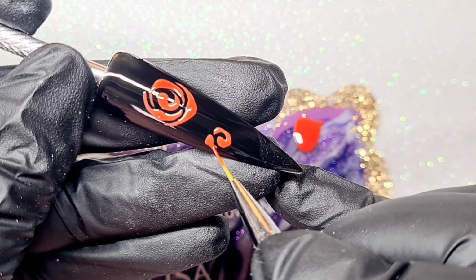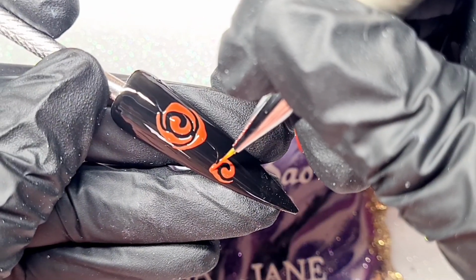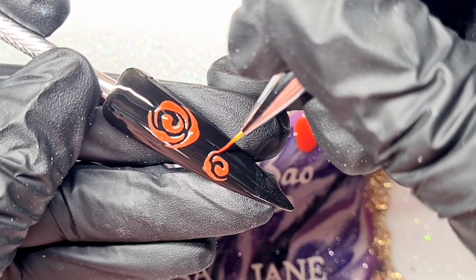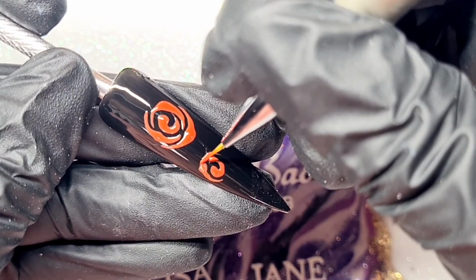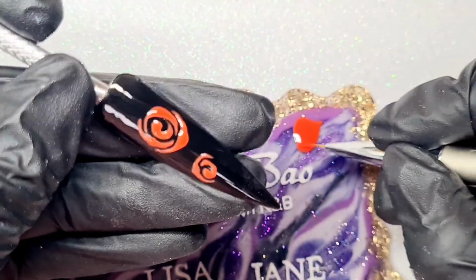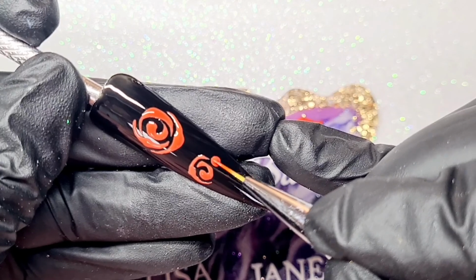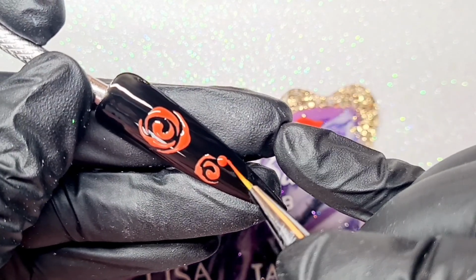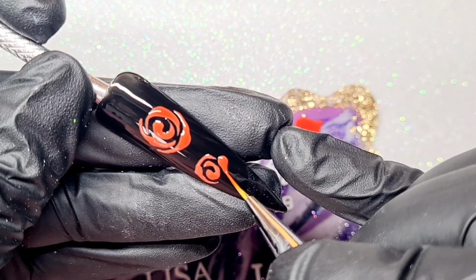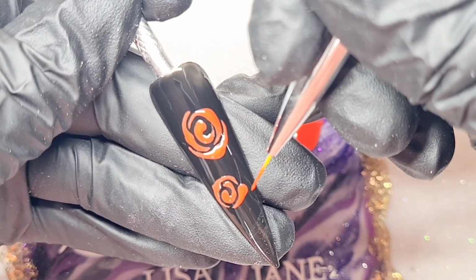So yeah, I've done my little swirl there, and then where the swirl has an opening, I've popped a blob, and then I'm pulling the blob into pointy edges, and that kind of just makes a petal effect for a rose. And then at the end of that petal where it's pointy, I've popped on another blob. So you'll see that I'm going to pull this out into a bit more of a point to meet the other one. Always leave a gap.